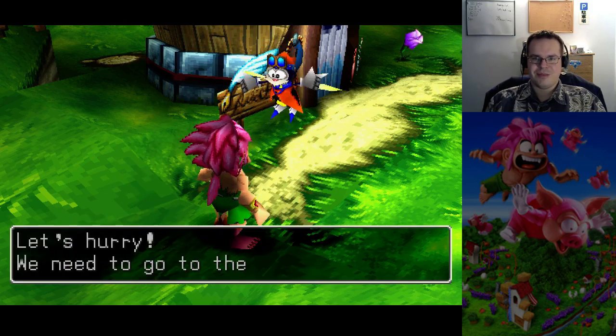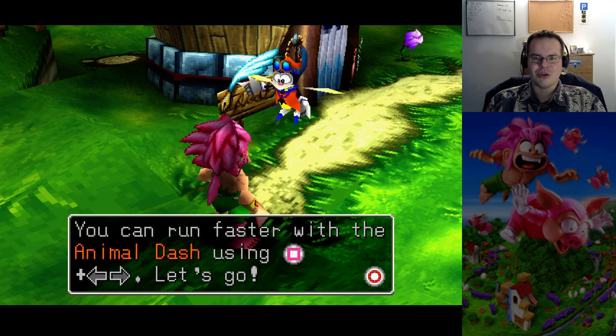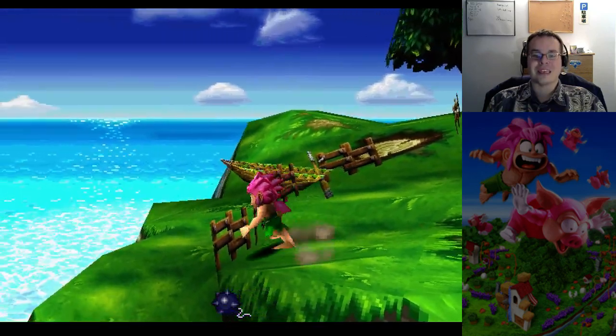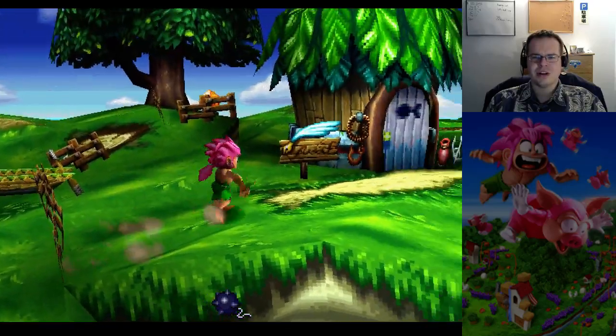Okay, so pretty much this is already exactly like the first game, minus the kind of annoying helper who can run faster with the animal dash tutorial, square dude, and the left, right directional buttons. Let's go. I guess the first game had tutorials too, like a lot of them. Hey, where'd the fishing guy go? He just buggered on out of here.